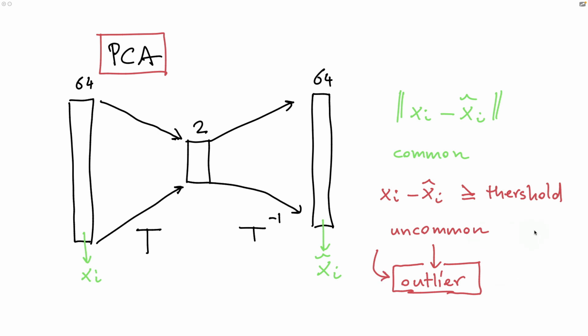Now, if you want to do this properly, there is lots of wiggle room to get right. One thing is, how many components do we have in the middle over here? There's also the matter of picking the right threshold. And that's not even mentioning the whole question of when is something an outlier and when does that matter in practice. But because we have an inverse transform available on this PCA, it is possible to actually build some algorithms that do exactly this.